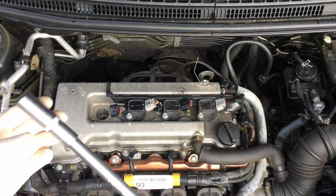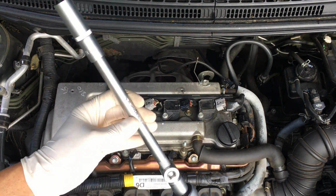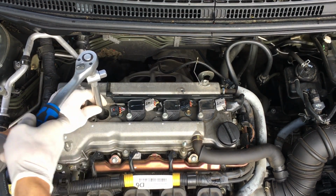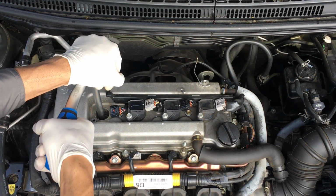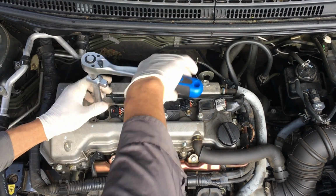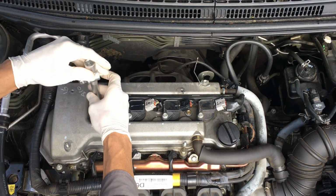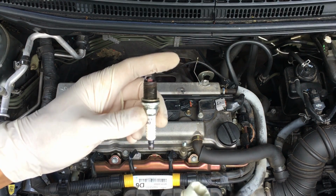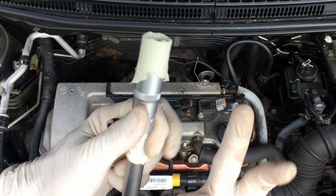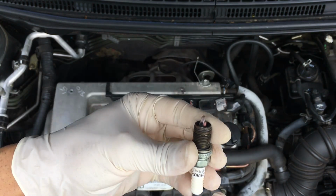It looks very good. Use the 16mm long socket plus an extension with the wrench. Be careful. I had problem taking them out, but I just put a cut of a glove into that, and it pretty much sticks, so you can maybe also use that.